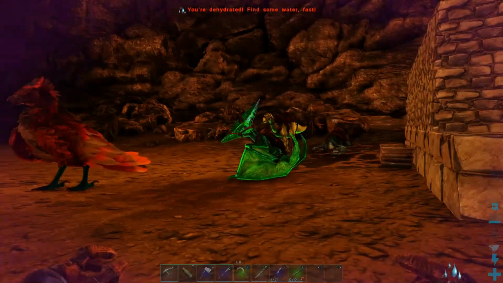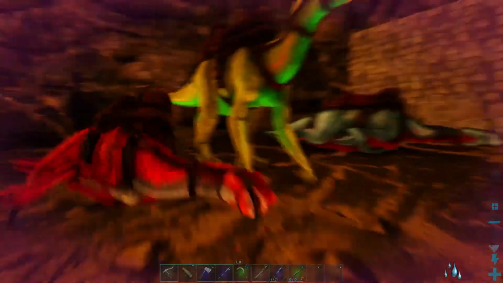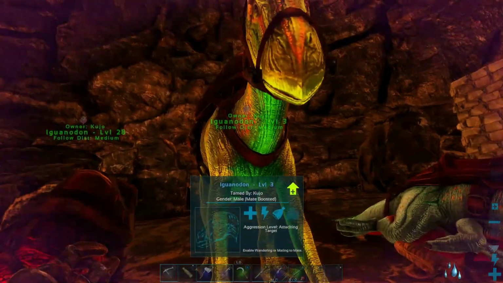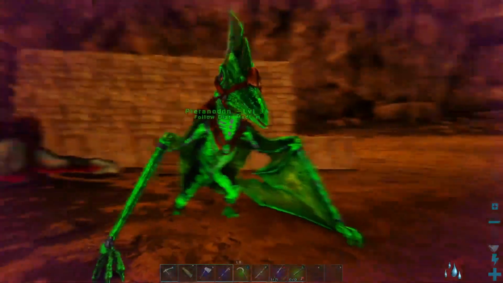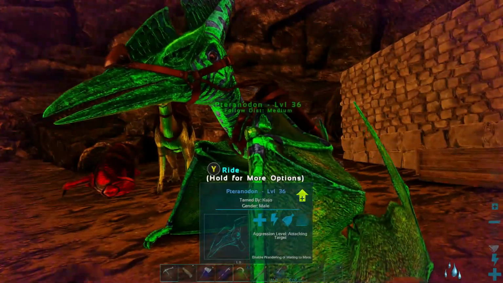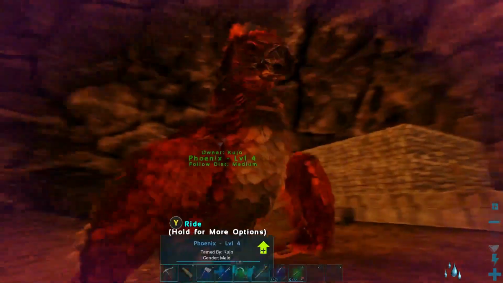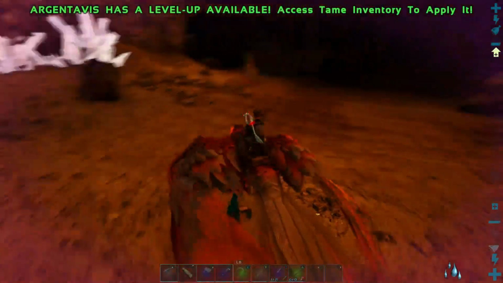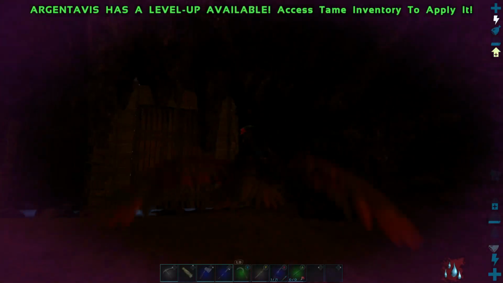So I do have a couple more friends to show you guys. We tamed them on our way over here. We've got this beautiful female red iguanodon, this green and yellow iguanodon, and this blue and red iguanodon. And then we also got this bright lime colored male pteranodon and this beautiful Argentavis, which is a male, and I named him Phoenix because of his colors. But we decided to come over here just for safety measures.